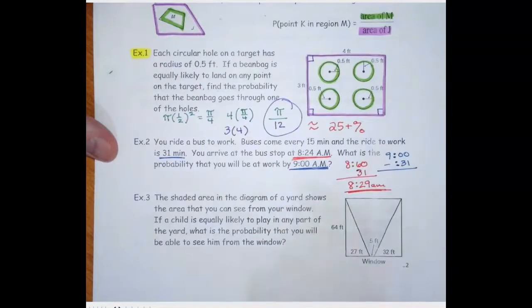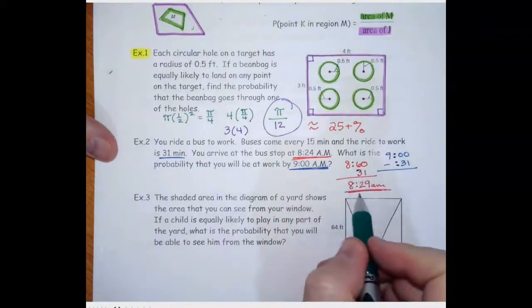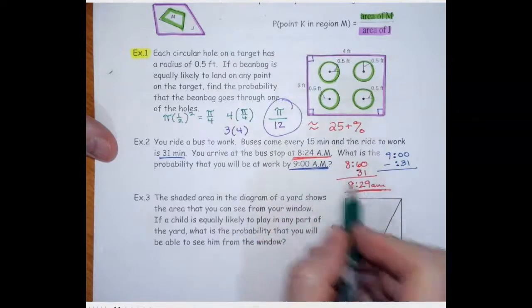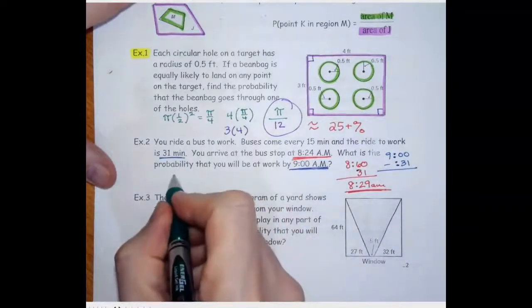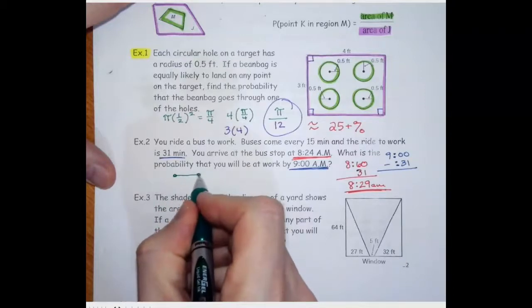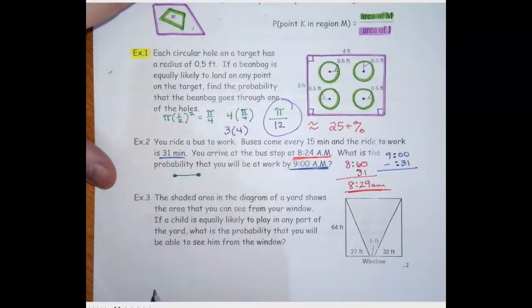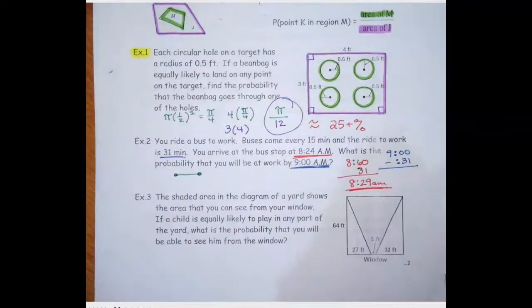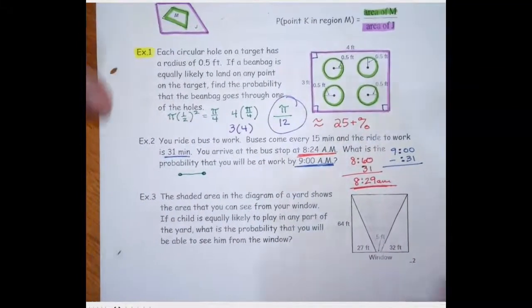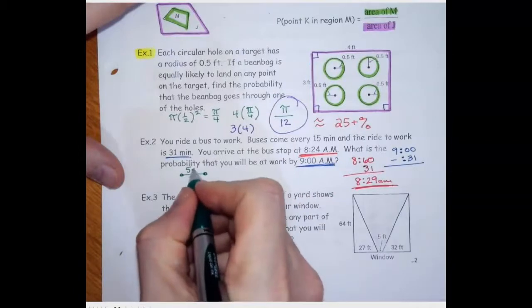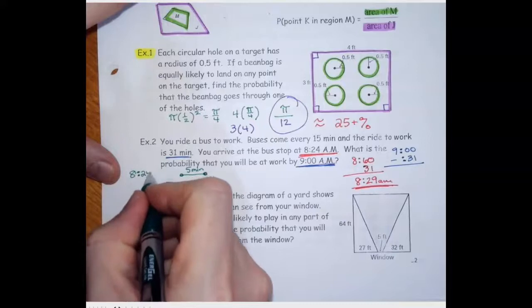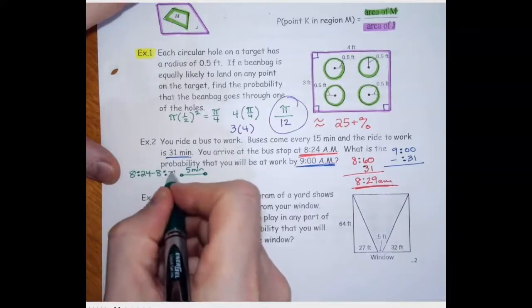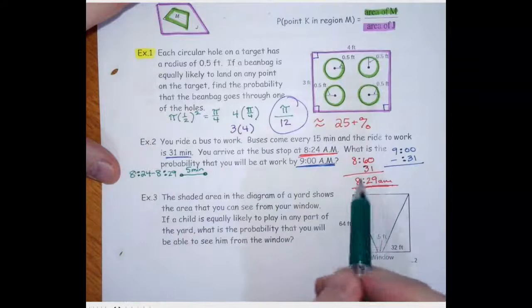So if we want to be to work by 9 o'clock, we need to be on that bus between 8:24 and 8:29. So you can think of that as a line segment. Time, linear. There's some argument, that's a much higher level discussion about time being linear than we're going to do in honors geometry. But so we're looking for this 5-minute window between 8:24 and 8:29. That's what we're hoping for because that will get us to work by 9 o'clock.